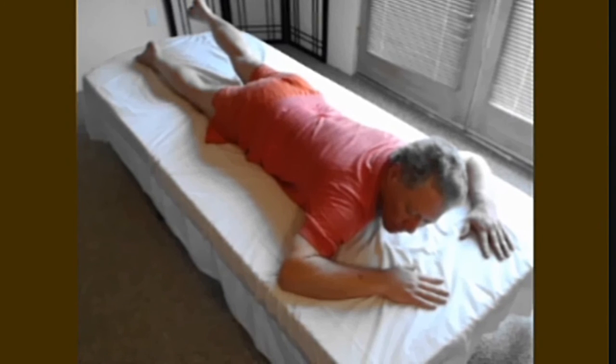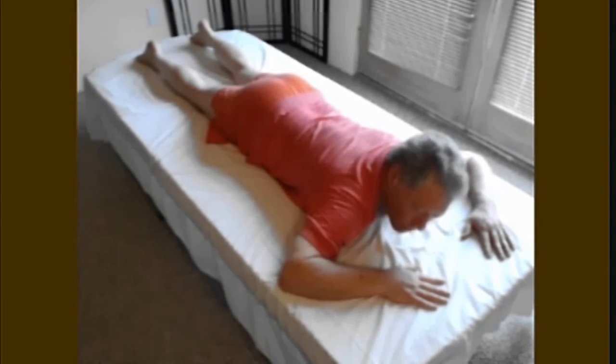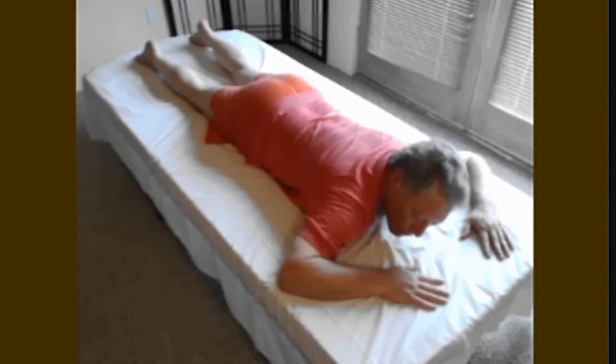Connect groin to low back. Straight leg, relax. Relax all other efforts.